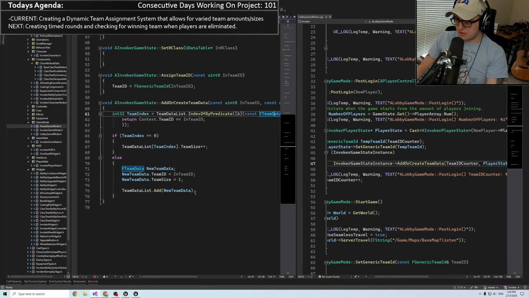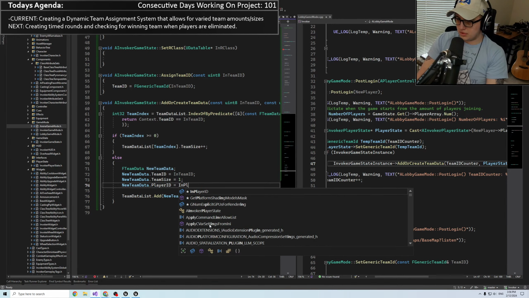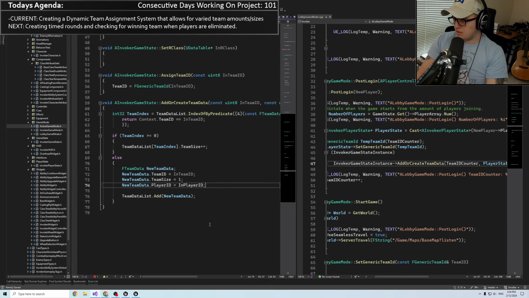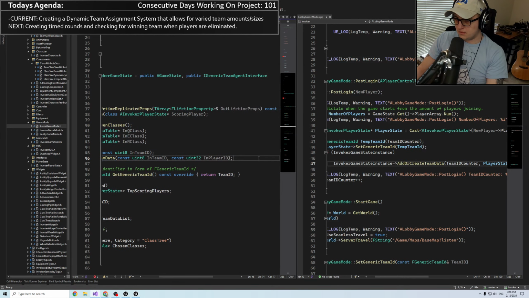Alright, got that. And new team data, PlayerID equals in PlayerID. So we have a function called add or create team ID.